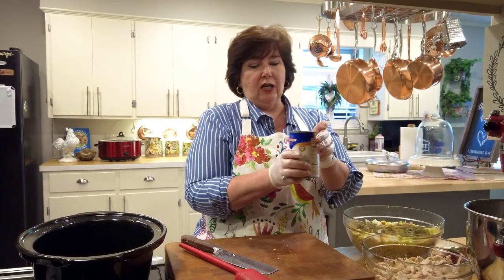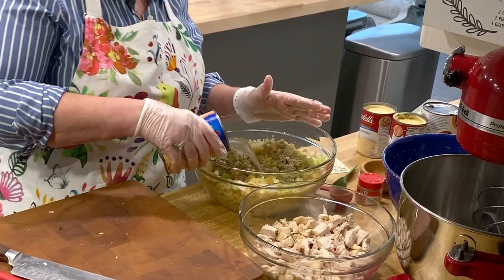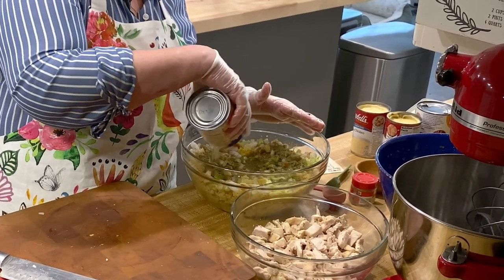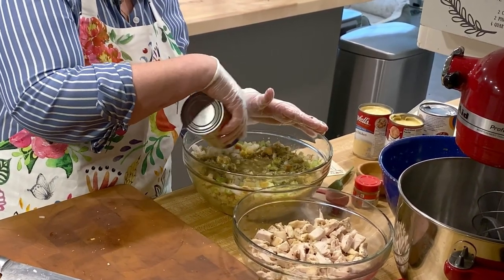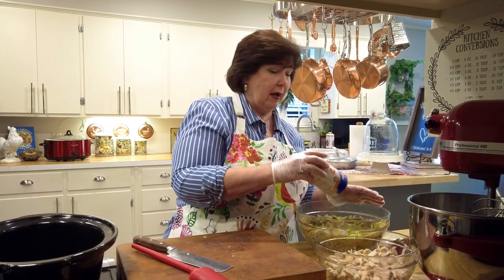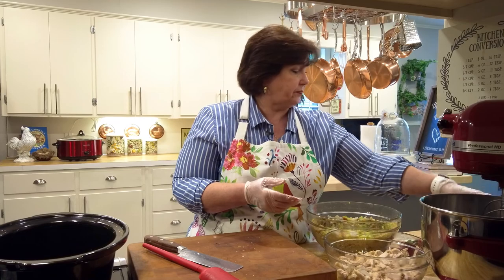We use 2 cans of chicken broth. And if you have homemade chicken broth, I think that's awesome. I never have ventured into making my own chicken broth just because this is so good. But I hear people that swear by it and say that it's so much better.